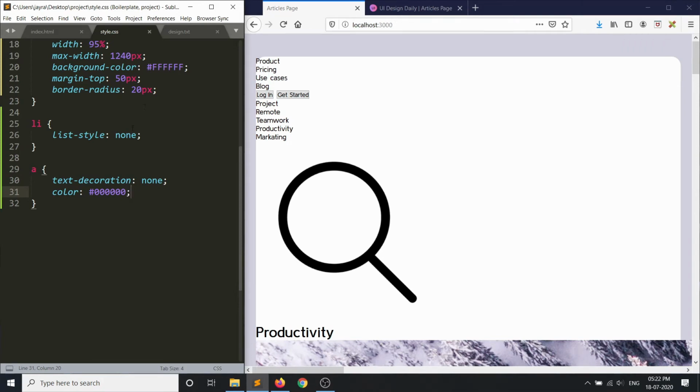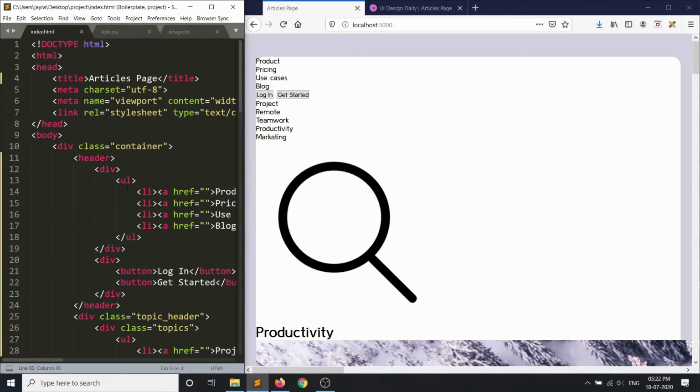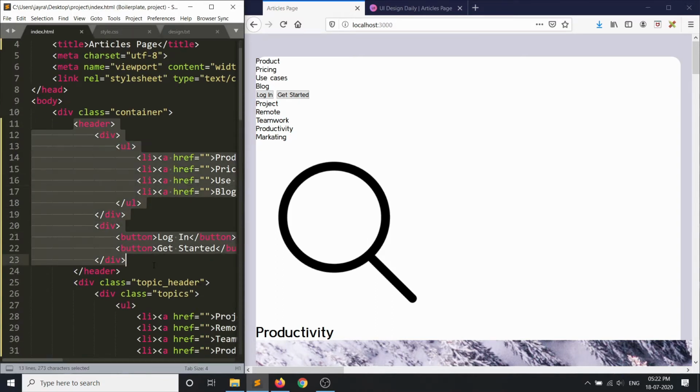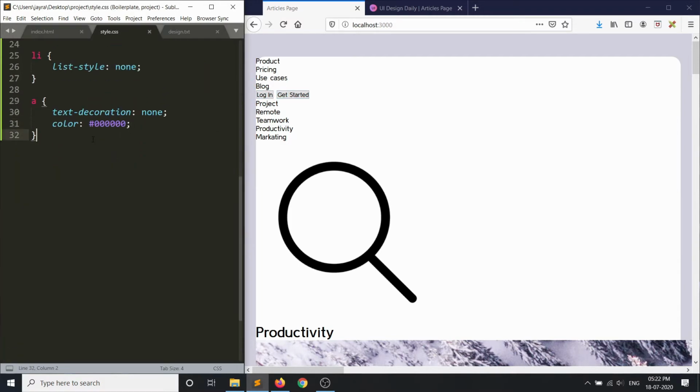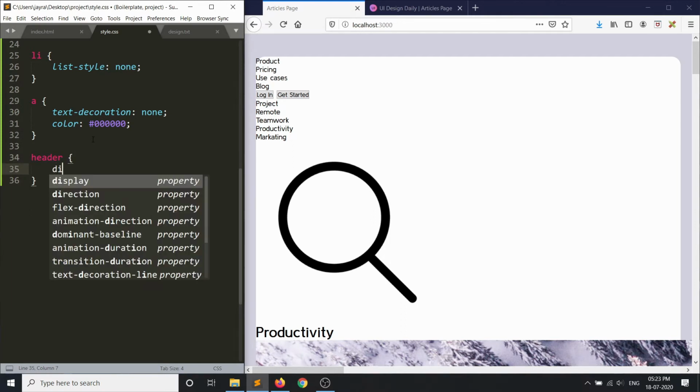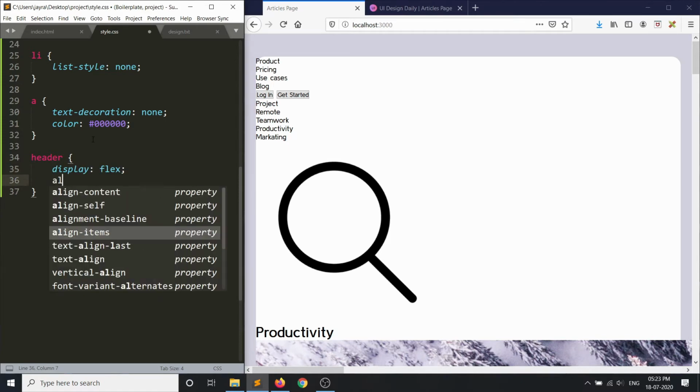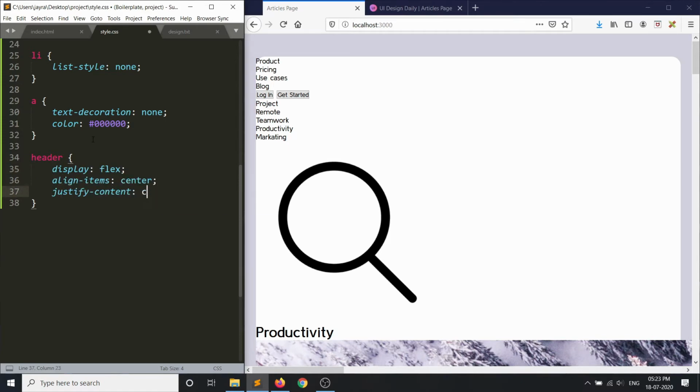Okay, next thing, let's go ahead and style our header, which is this part, which are this bunch of text and these buttons. So let's go to header, we'll select it using header, and let's make it a flex element. So we'll say display flex, align items center, justify content center.